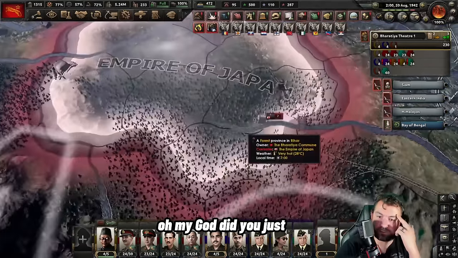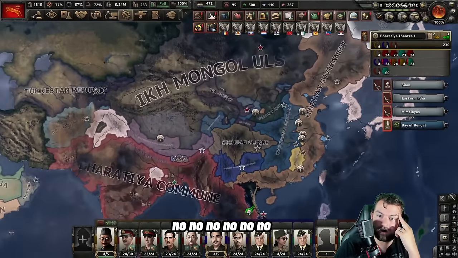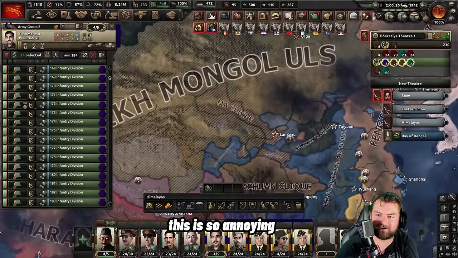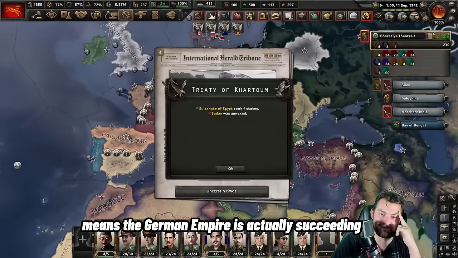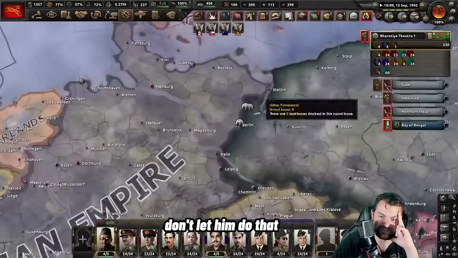Oh my God. Did you just paradrop troops? No, no, no. They're invading through Kashmir. Are you freaking kidding me? This is so annoying. The fall of Paris. No, no. The fall of Paris means the German Empire is actually succeeding over here. No, don't let them do that.